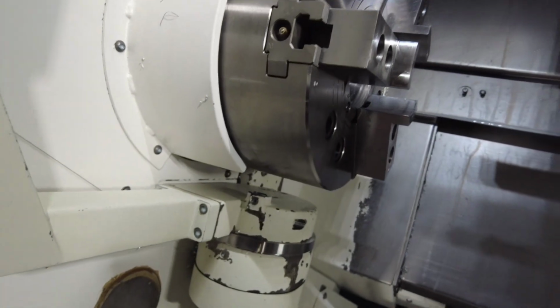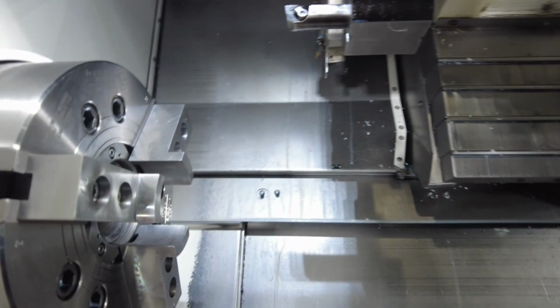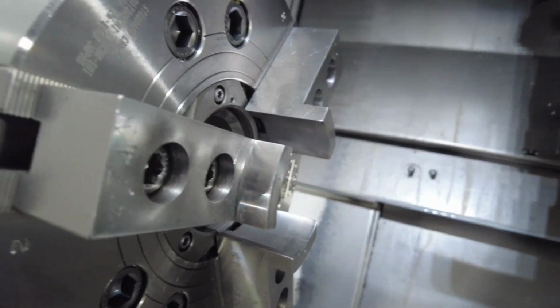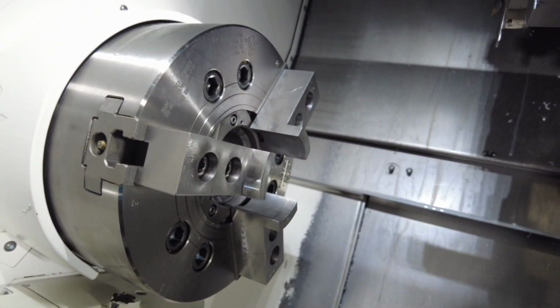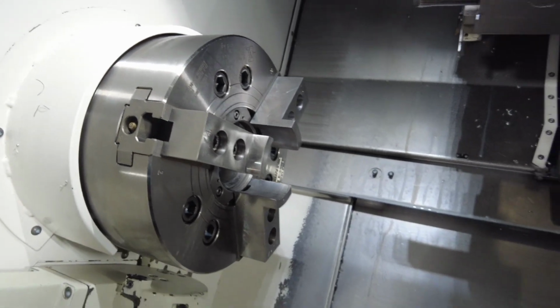But if you open the jaw and you try to roll it, turn the spindle RPMs, it's not going to allow you to, because technically the machine is telling you your jaws are open. So how to change that?